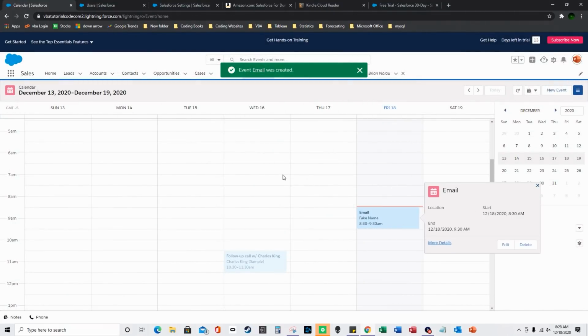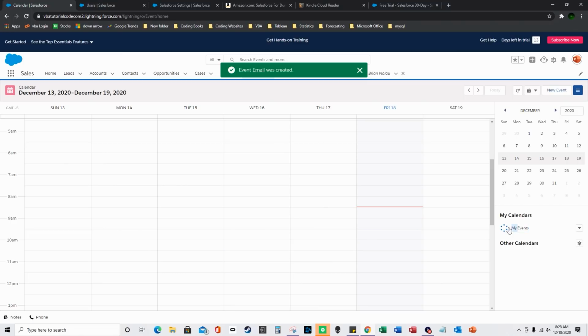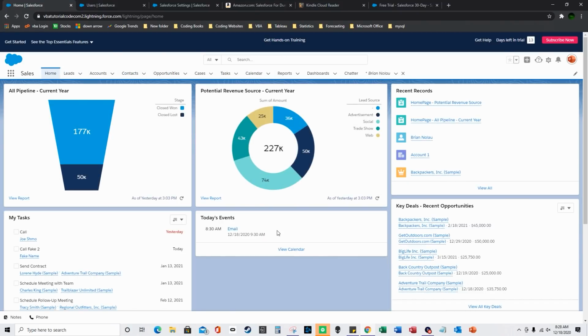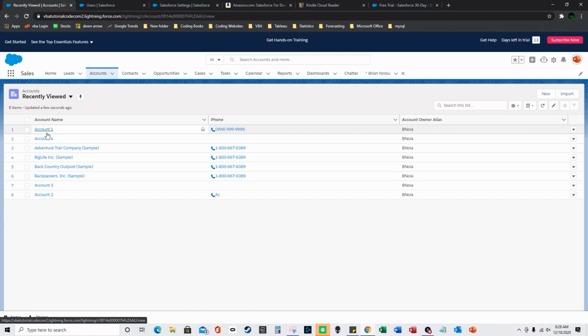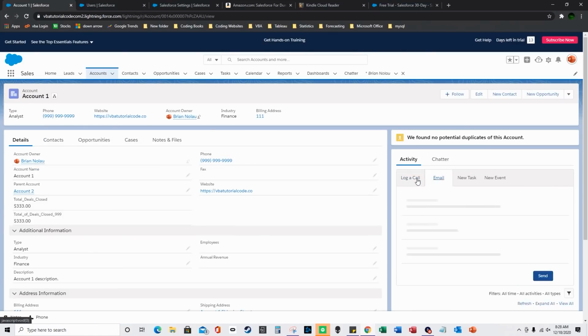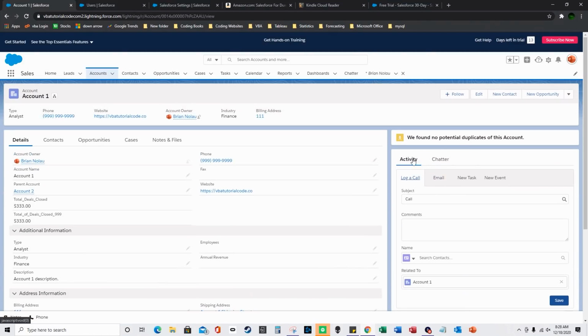So now that's added to my calendar. You can select my events there. And if you go to the home page, you have this event over here at 8:30. And then if you go to accounts now, account 1, it has all the activity.